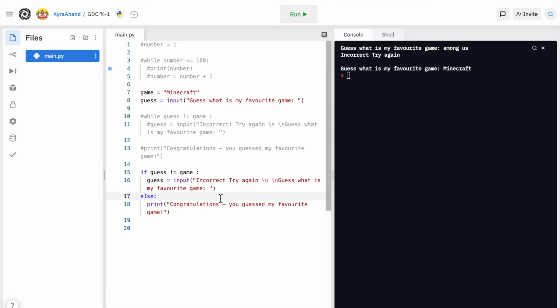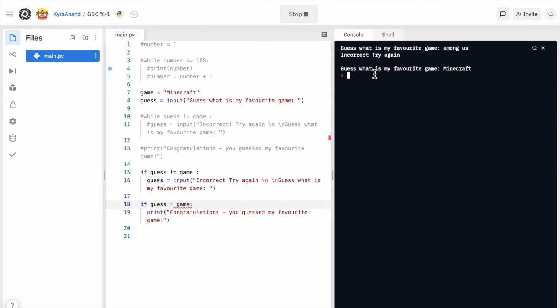Or what we could do, instead of else, we could do if guess equal to game, it would do.